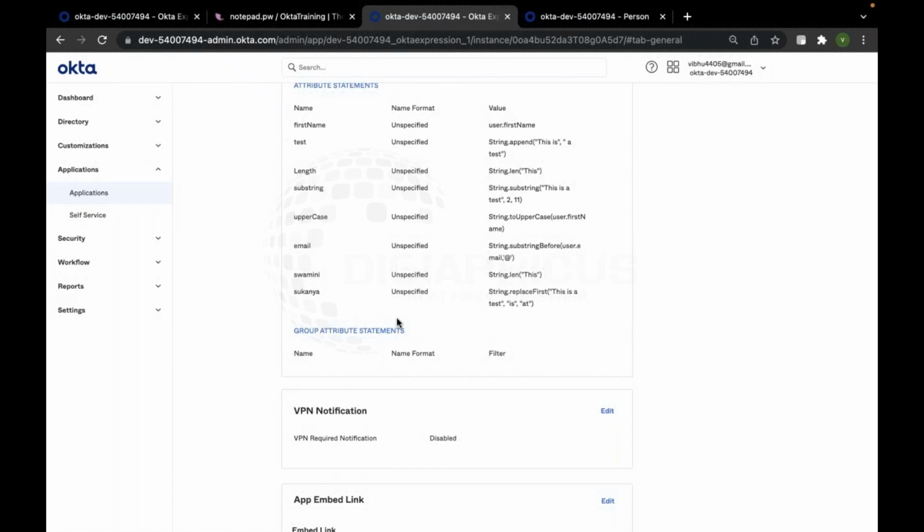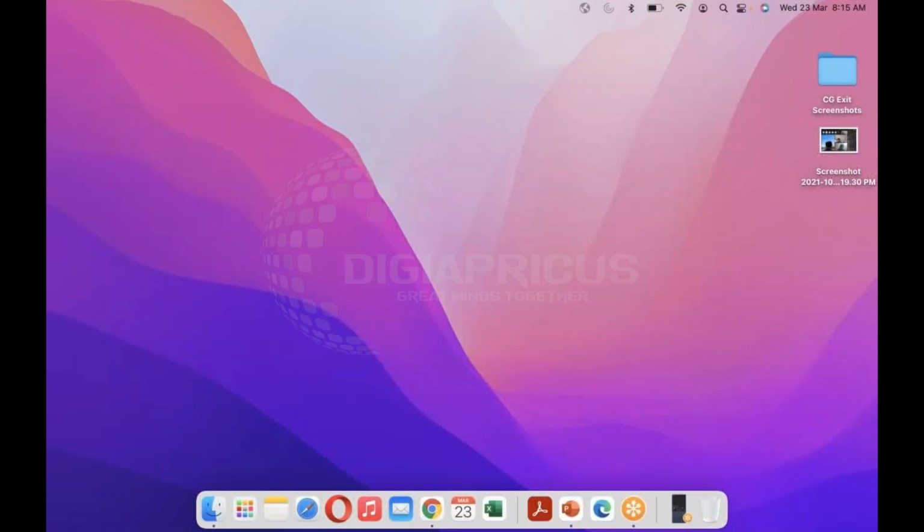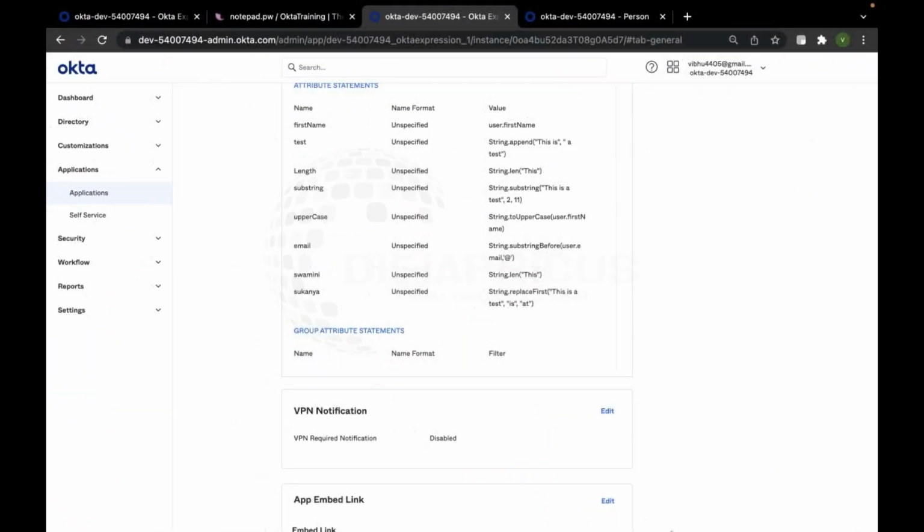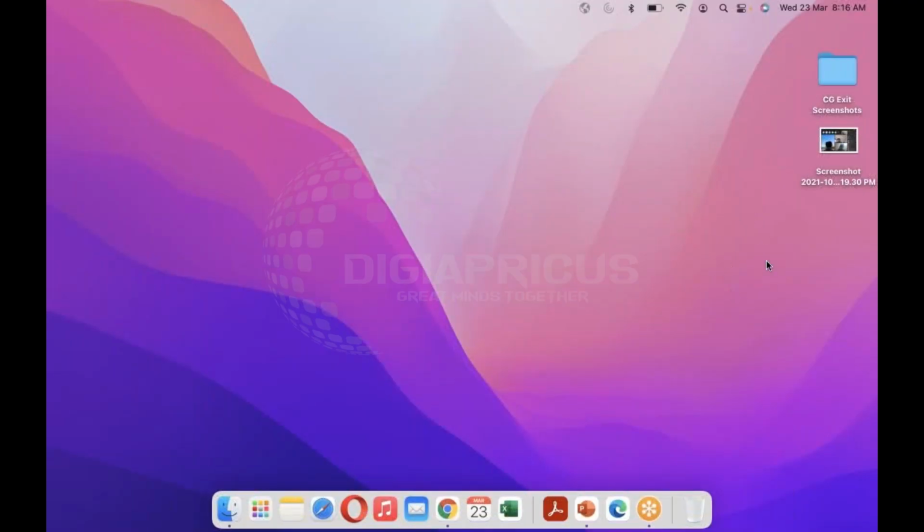Sir, I pinged the URL I'm trying, but I'm not seeing that Srini attribute. Is it possible if you can share your screen maybe? Okay, sir, let me give you. Oh man, I myself don't have it.